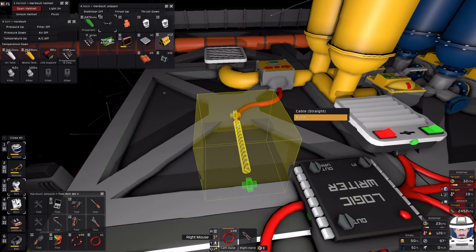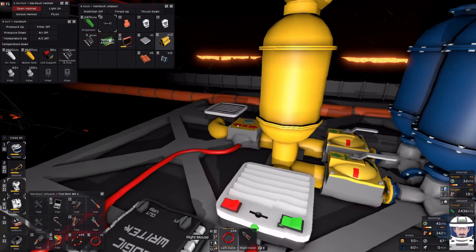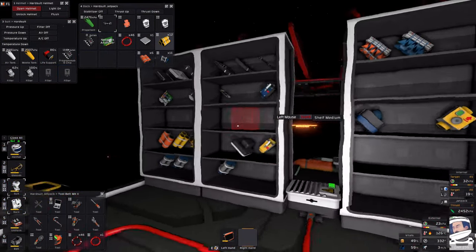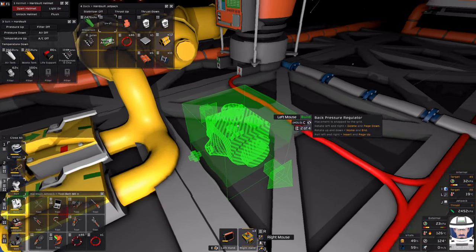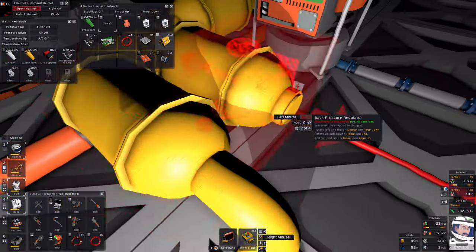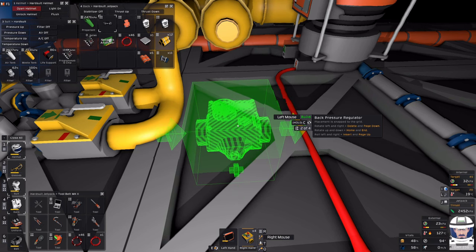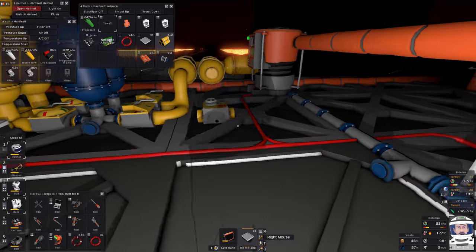So, this is kind of my rough system for what I think could work. It's not hurting myself. There we go. Cooling. This is the other problem. Okay, let's see. Pressure regulator. Back pressure regulator. May have positioned myself in a pickle here. Back pressure regulator right here. Another passive vent right here.